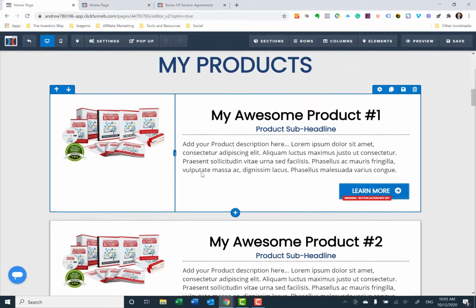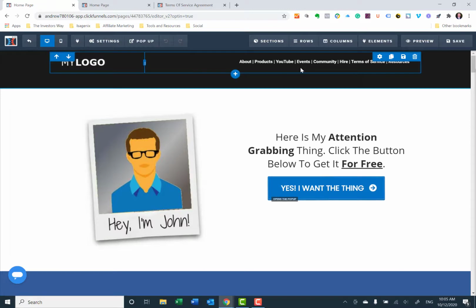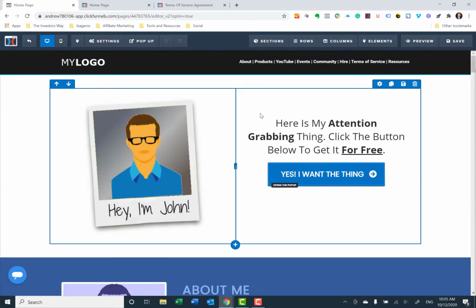So make sure your header menu is linked to all the pages that you want it to go to. It's nice and easy to do, like we just saw. Works really well and looks like a really professional website. And it's important to know that your homepage URL will always have home at the end, like you saw before. And that's just a thing that ClickFunnels does. Now, if it annoys you, which it shouldn't, but if it does, then you can go and build a website in WordPress, which I wouldn't suggest you do for now, as these pages work just fine.